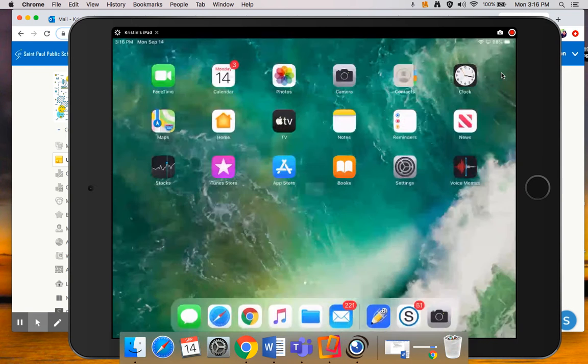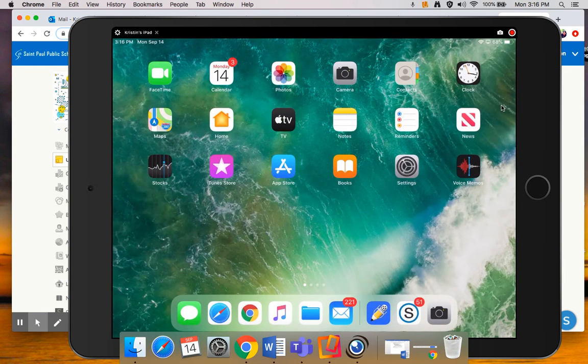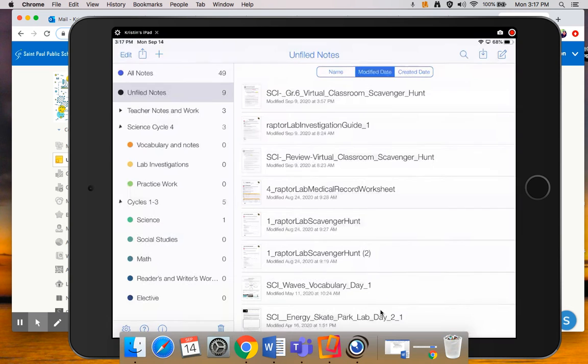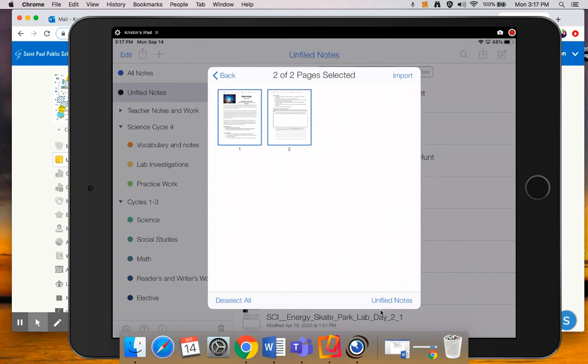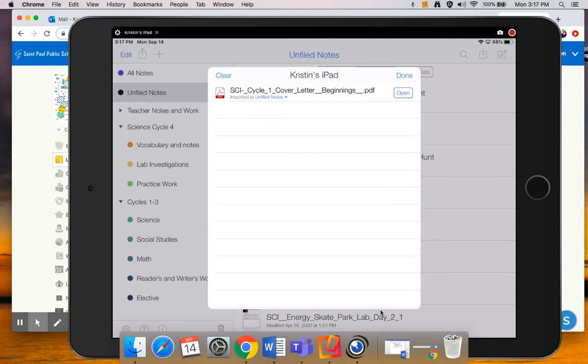Now I close Schoology and I open Notability. And here it says, do you want to create a new note? Yes, I'm going to create that new note. And import up in the corner. And now I'm going to open it.